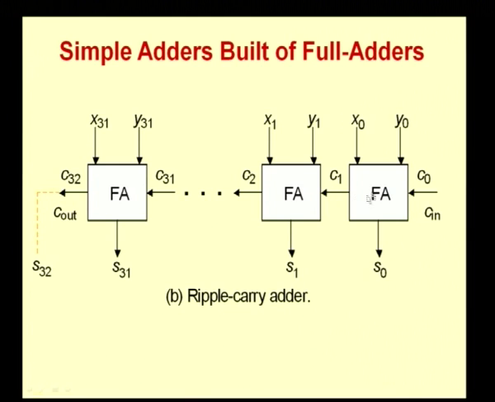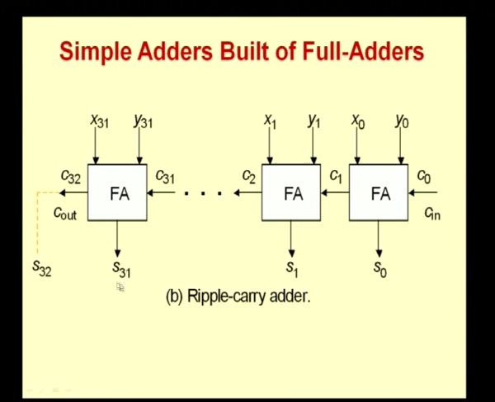and then the next full adder will have x1, y1 and c1 as the input. The carry generated from this stage will go as the input to the carry in of the next stage. So, the carry out of this full adder becomes the carry in for this full adder, and you continue like this with this kind of a connection between the carries of the various full adders. You can go all the way up to the last full adder, where the C31 coming in from here would go as the input to this full adder, x31, y31, c31 would get added, and you will be able to produce the final C out over here.